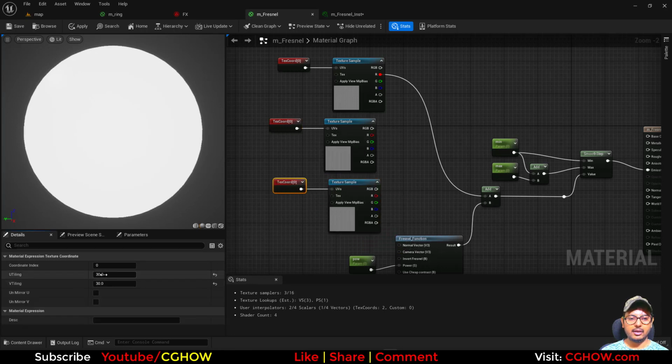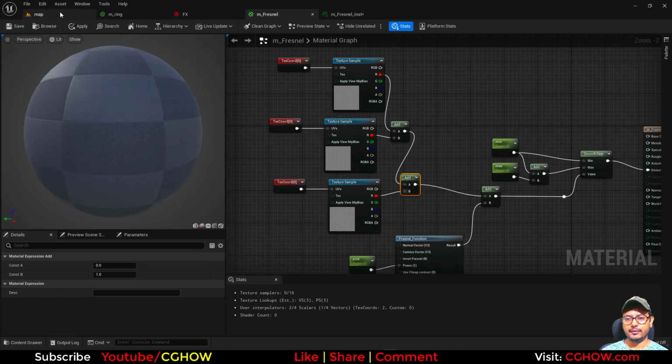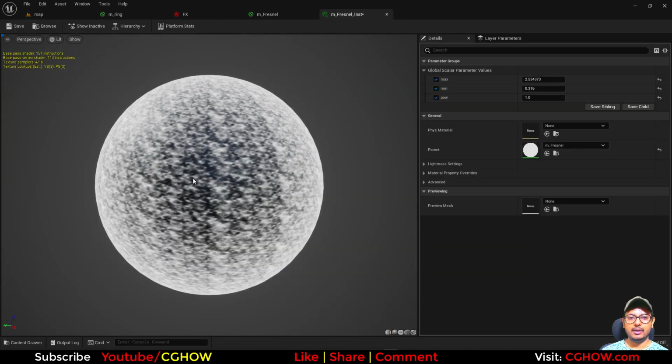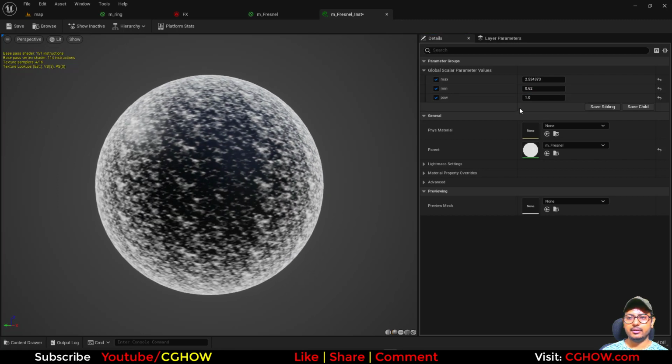In this one I have 20 or maybe 15. I will add these three together, connect it here, save it. So now it is more random. Okay. So I think this much value is enough that we need.